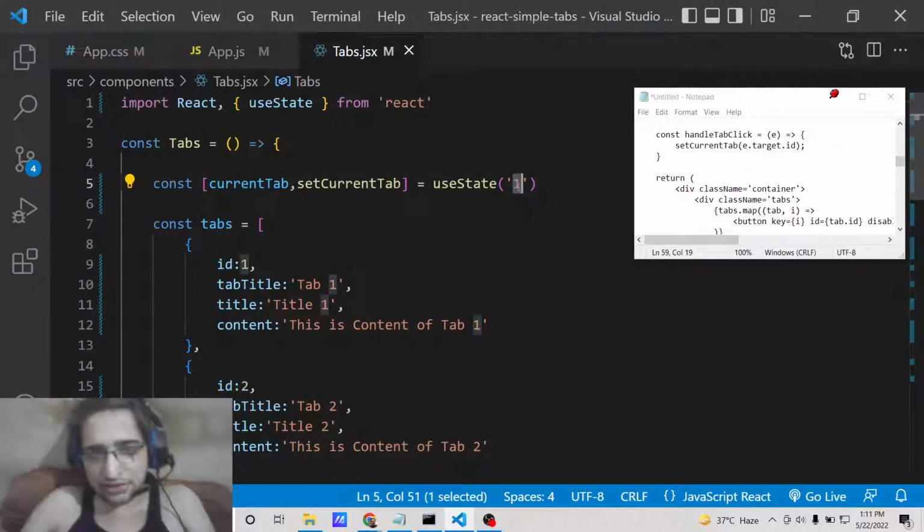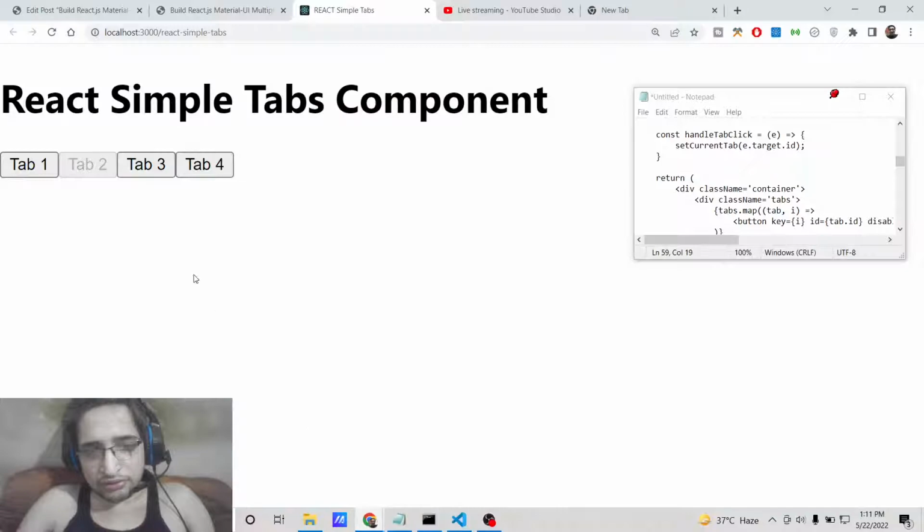If I change this value to 2, the second tab will be disabled. If I refresh it, you will see that the second tab is disabled. If you click any individual tab here, that tab will be disabled. You can see that this is an effect that we have made here using pure JavaScript, JSX, and React.js.